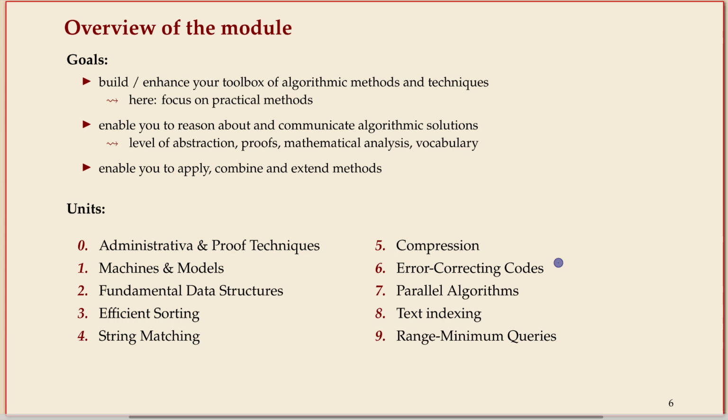A quick note on error correcting codes to transmit text. We'll look a bit at parallel algorithms, how to use the multi-core machines we have. We'll look at text indexing, which is pre-processing a large text so that it can search quickly. And the last unit traditionally has been a Christmas lecture on some more advanced topic that wasn't covered in the exam, but is kind of showing you a little bit. This is where the actual research action is happening.